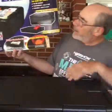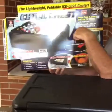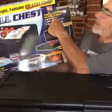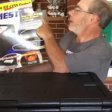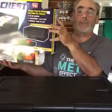Hello all, here we have the Chill Chest that we picked up in Bed Bath & Beyond. As you can see, this is as seen on TV, and the price was $39.99, but they had it on sale for $19.99, so that's what we paid.